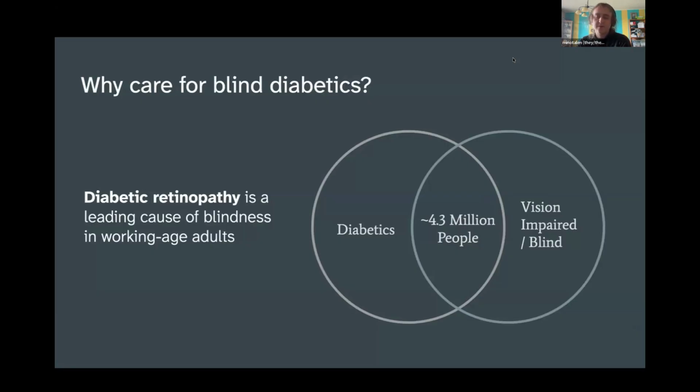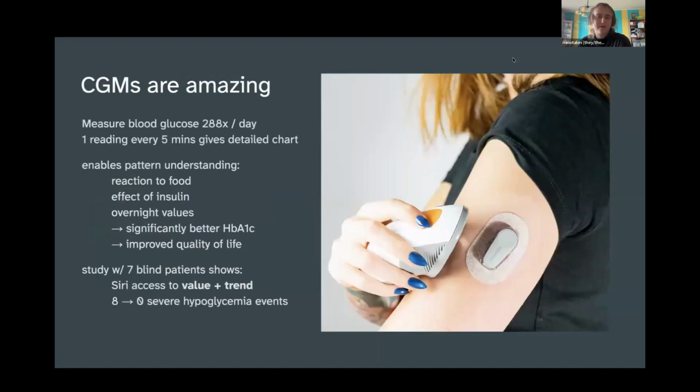So yeah, there's a lot of them, and also historically their care hasn't been great. Talking glucose meters are a thing that's like 10 years old, and CGMs that can actually speak their value through their smartphone, that's kind of recent. So what's a CGM? A CGM just stands for a continuous glucose monitor. That's pretty much what they do.